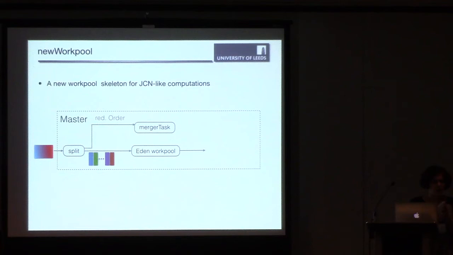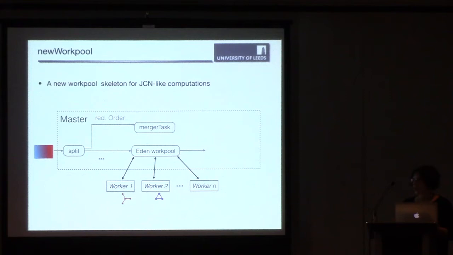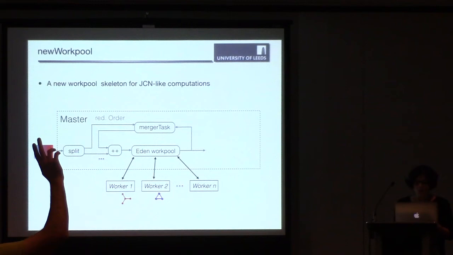Given a simple data set, we have a split function that divides the data set into a set of sub-problems and returns a reduction order. Reduction order just encodes the geometry or relation between different sub-problems in the domain. So this can be later used to determine which of these intermediate results are adjacent. The sub-problems are sent to Eden work pool skeleton. Eden work pool skeleton creates a set of workers and assigns tasks to them. Later on when we have some intermediate results, they should be merged together. Merge task is like the function that I explained in the last.